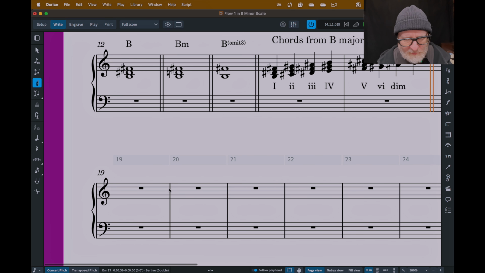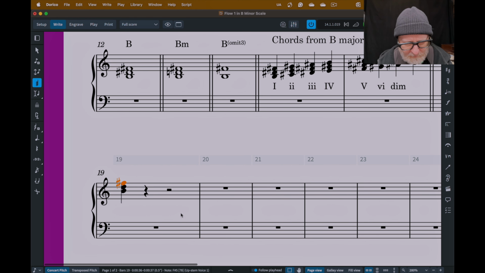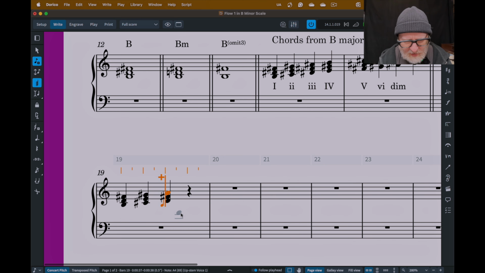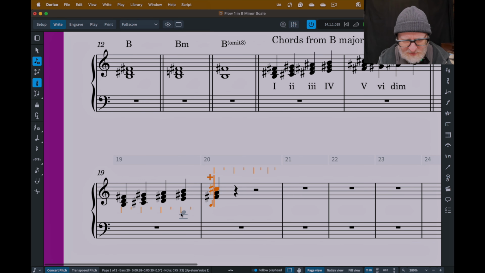Let's build some chords from the B minor scale now. We're going to do B, D, F sharp. We're going to do C sharp, E, G sharp. We're going to do D, F sharp, A. We're going to do E, G sharp, B. We're going to do F sharp, A, C sharp.